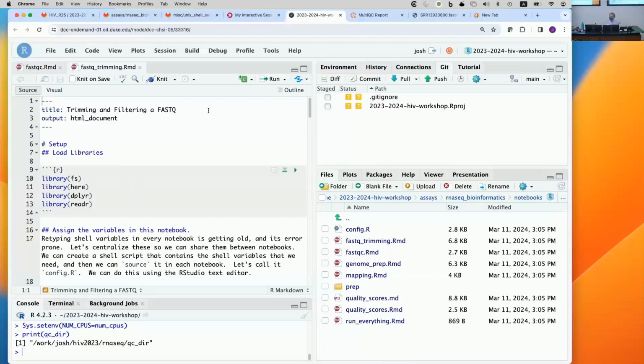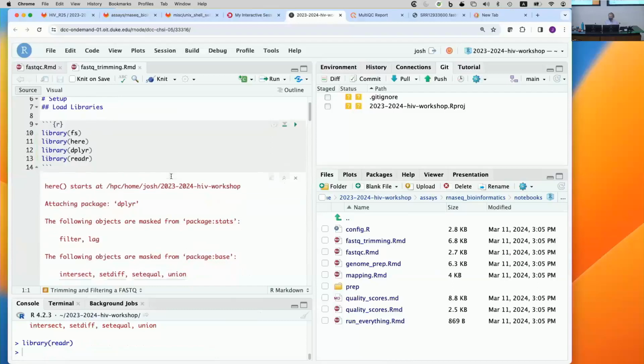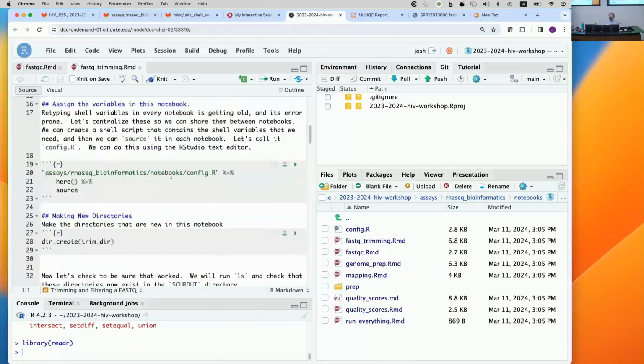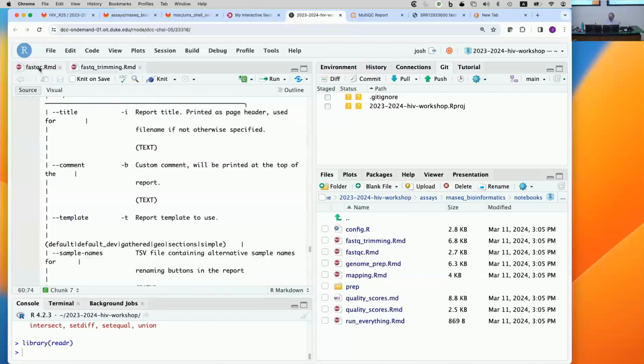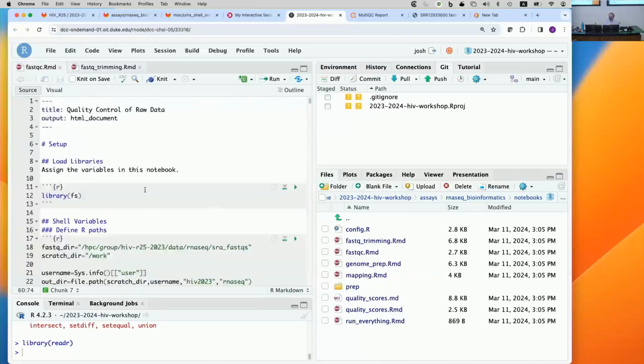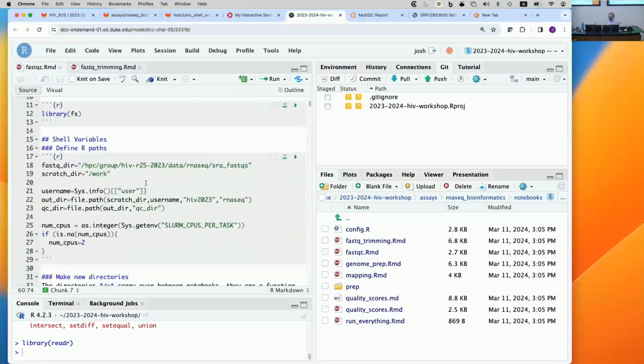Okay, cool. So I'm going to run this first chunk just to load a few different libraries. And again, this one we're mostly going to be using Bash. I'm doing things slightly differently here, which is that, if you remember, in the FastQC file, I'm setting directories and file names and the number of CPUs and stuff all in this first chunk.